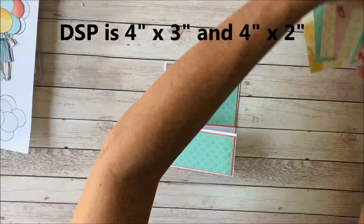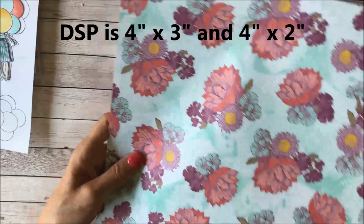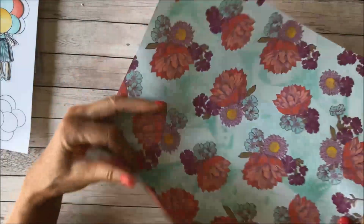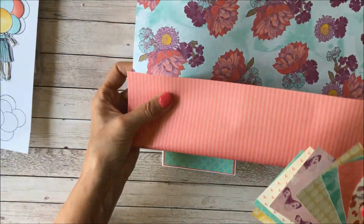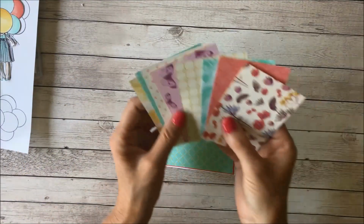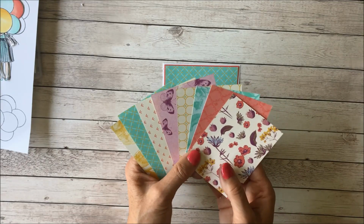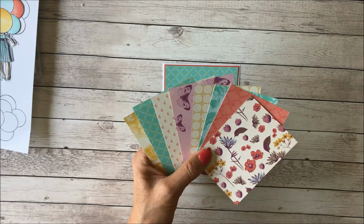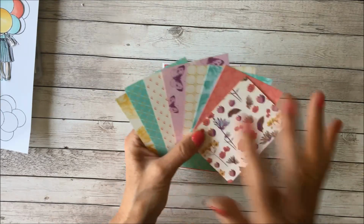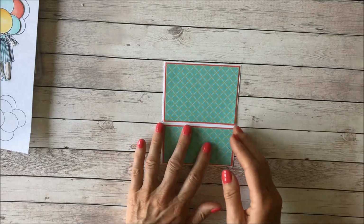So let me show you some of the other papers in this series. The paper comes in the 12 by 12, and it's called Tea Room Specialty. I love that you can mix the stripes. Imagine how pretty that would be in a card, these two together. And then this is another sheet. So it comes 12 by 12, and then these are some of the other papers in here. They're just gorgeous. A lovely color combination with that Pool Party and Bermuda Bay and the Coral and the Rich Razzleberry. Okay, so we've got this part of our card.